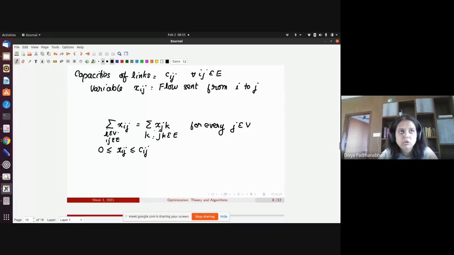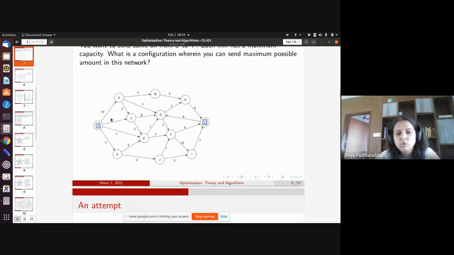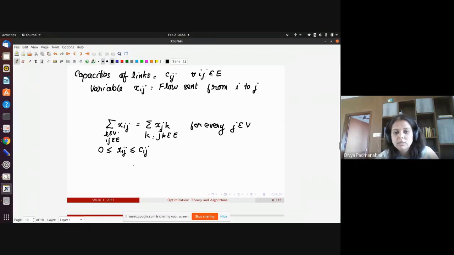Okay. So you want things to be exactly matched there. Otherwise you will have something of this form, wherein you send maybe one in here, but four go outside. So one unit has come in and four units have gone out. That's not a meaningful solution, right? So that's why you want this to be exactly equal, and this should be true for every vertex other than S and T.